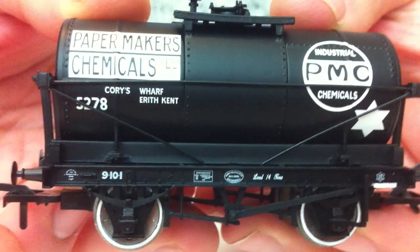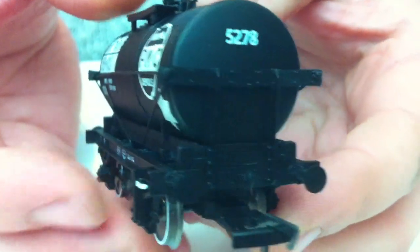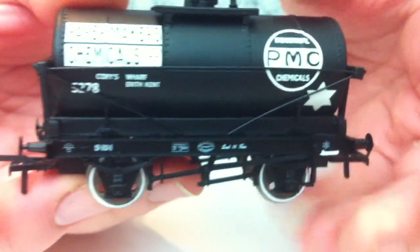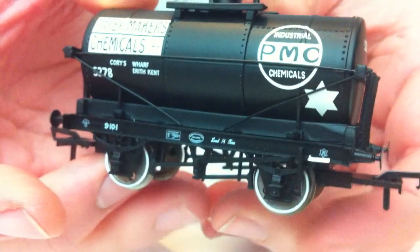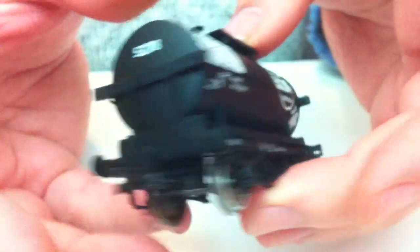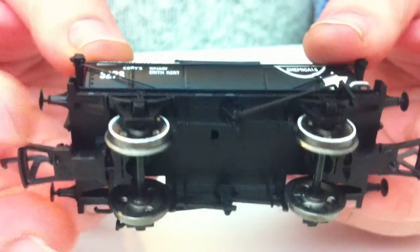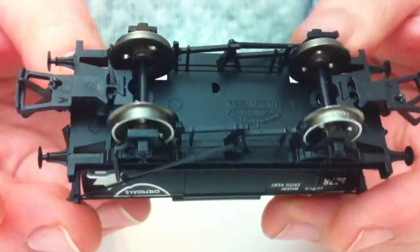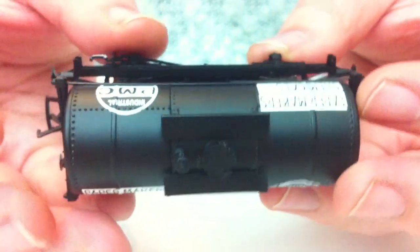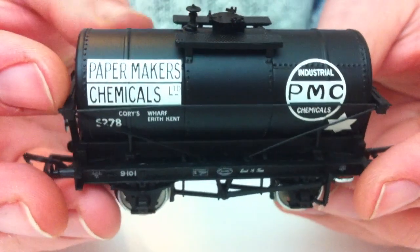It's a nice satin black finish with the livery picked out in white - very eye-catching black and white. It's actually a very good rendition of black, and I say that not to be pedantic, because in model form black can be quite a difficult colour to get absolutely right. They've got the right mix here - it's not completely matte and it's not completely gloss - so the wagon is presented pristine but would provide a very good base for weathering if you were so inclined.